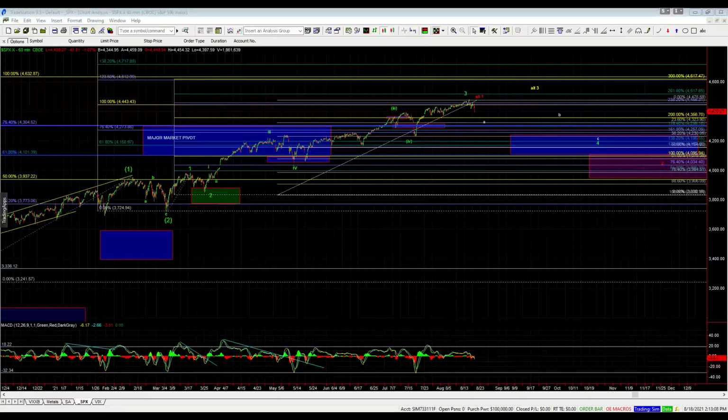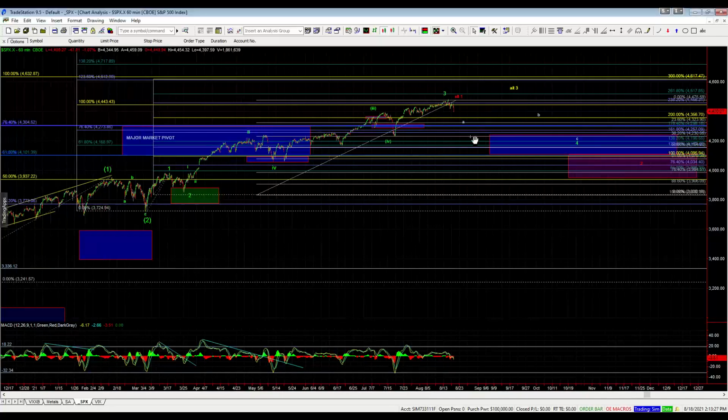Would it drop to 40.10, fill the weekly gap, bring it to the alt structure? Drop to 40.10. 40.10 we still could be in. 40.10 would be too low for the fourth wave. So under that scenario, we would be in a larger degree top. I'll get into those shortly. I just want to go over the primary count first.